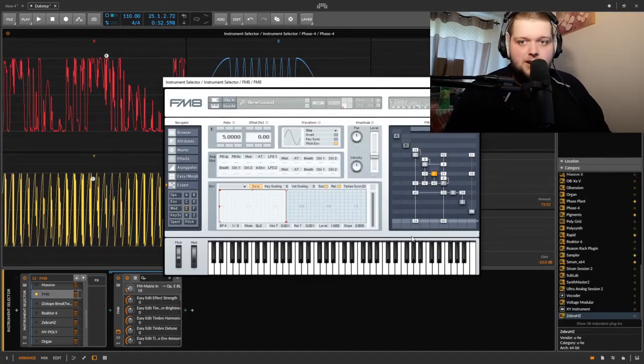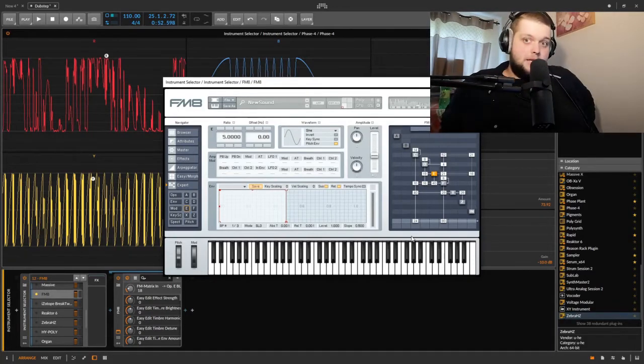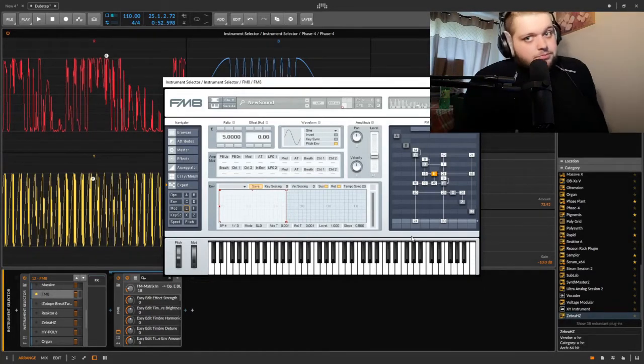To set up a modulation that complex and nuanced in any other synth, where there are tiny amounts of FM happening between different things, and then something's going through a filter, and then it's going through noise, and then it's going up through another FM and another oscillator, you can't do that simply with really much else. So yeah, I really like FM8.